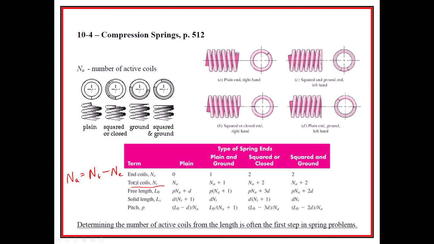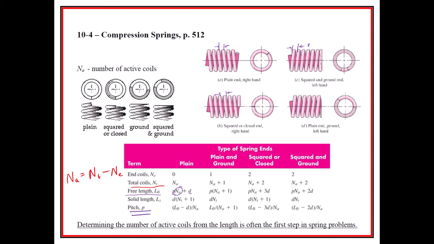They also have a couple other things that might be useful. You might need to go backwards. If you could measure the free length, and you know the pitch and the diameter of the wire, you'd be able to find the number of active coils. Or if you needed a certain number of active coils and you knew what the pitch was going to be. By the way, the pitch is simply the distance from one coil to the next. So you want to start in the center of a coil and go to the center of the next coil. You could also start at the end of a coil and go to the end of the next coil. It doesn't matter, it's still going to be the pitch, no matter what. That's just the idea of the pitch.